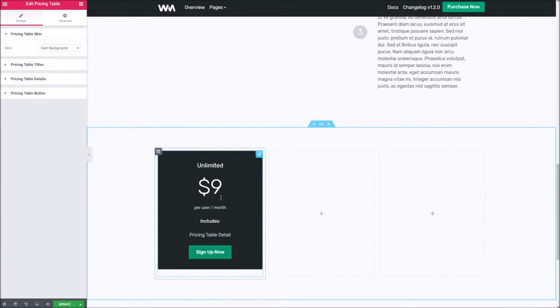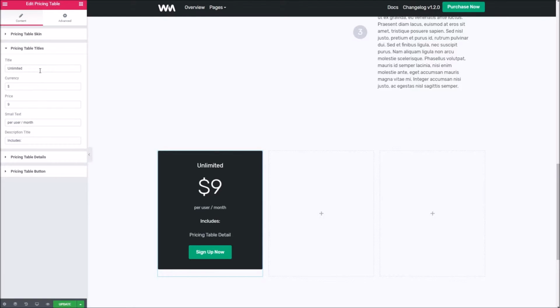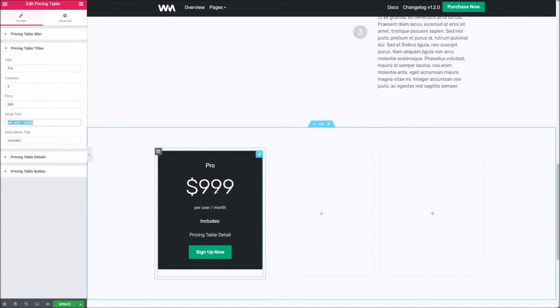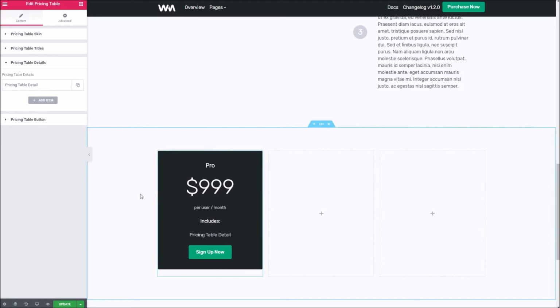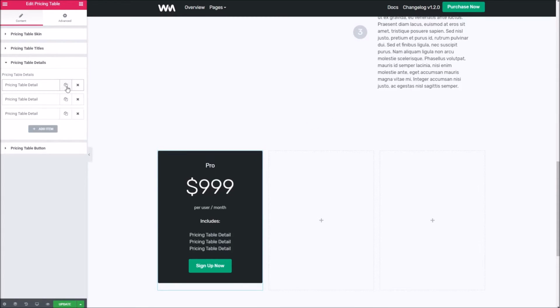Now in the beginning you'll see some basic content added, which we can change. So I can put in Pro, we can pop in whatever price we want. You can pop in the text below to kind of qualify that price, as well as the descriptive title here. Then in the details area, you can add various details by simply clicking in here.